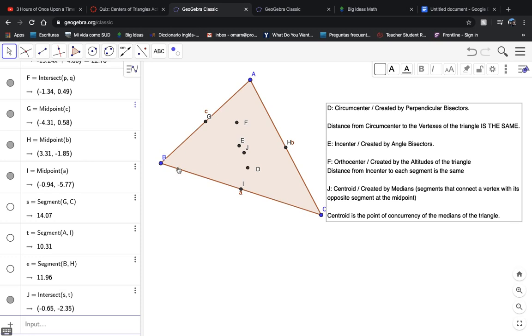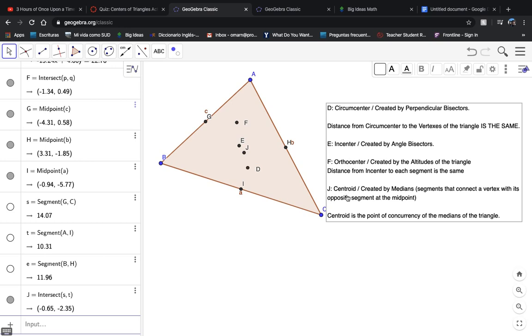An angle bisector is a line that passes through the vertex and exactly divides each of the three angles in half. As they concur, that point of concurrency is called the incenter. Then the orthocenter is the point of concurrency of the altitudes of the triangle. An altitude is a perpendicular line to each of the segments that passes through each of the vertices of the triangle.